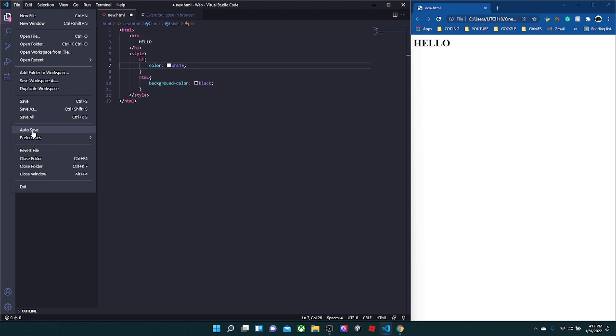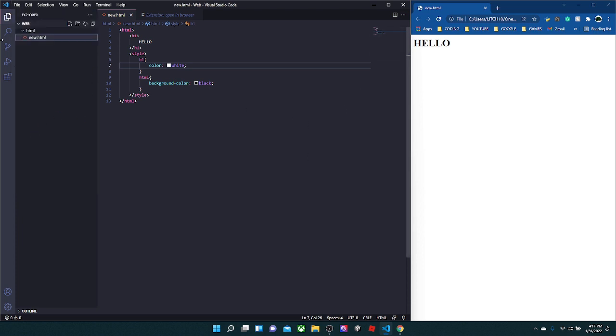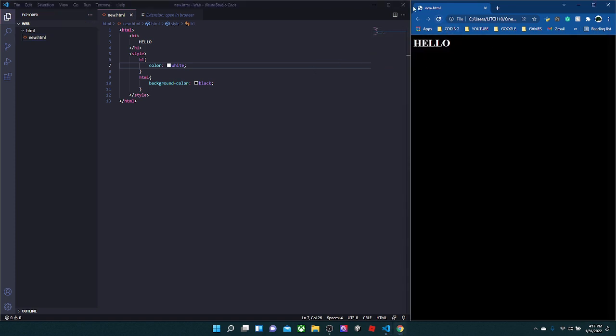I can also say autosave, which I actually really like. So we auto saved it right now. And now since I have it loading right here, we can go inside of here and press restart. As you can see, we immediately have our Hello changed to white and this to black. Very simple video, very simple.